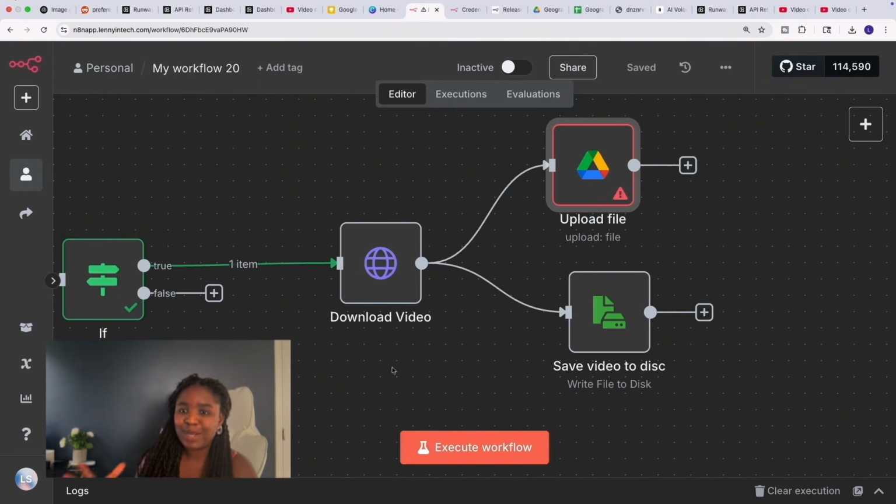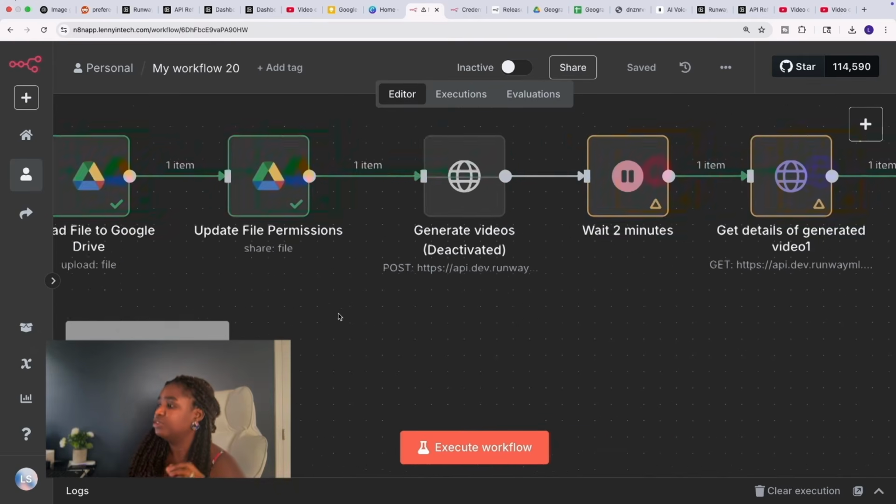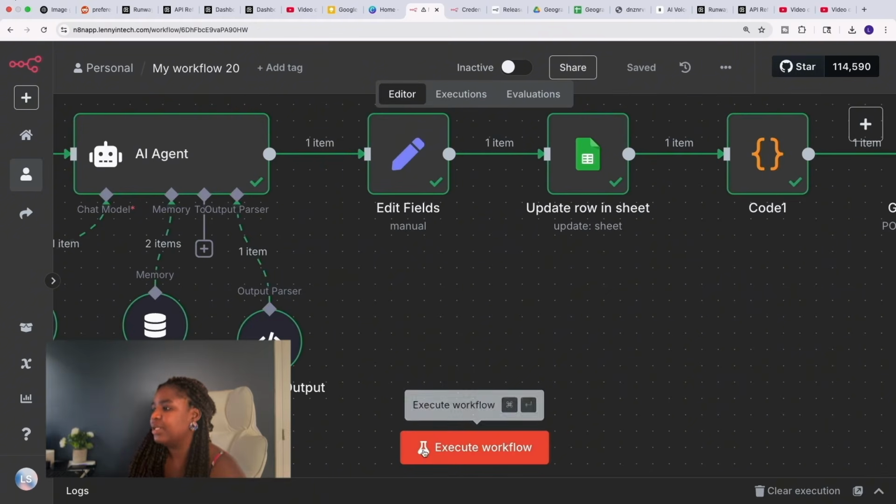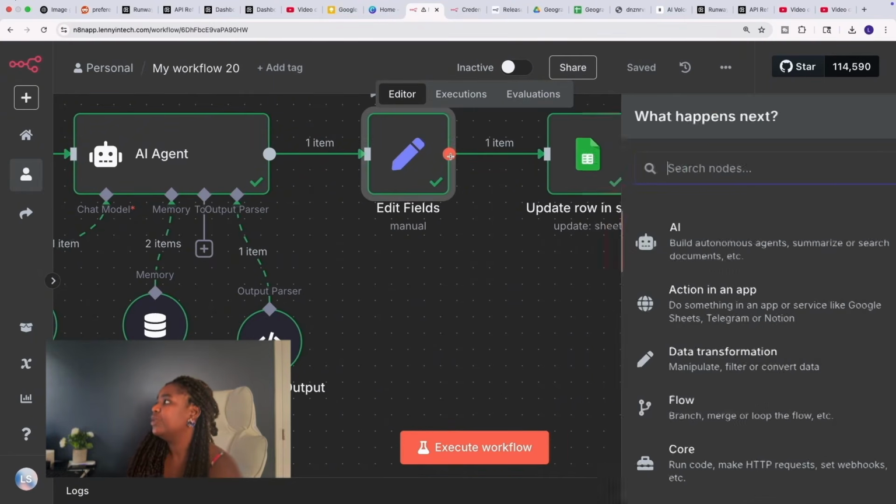We are working on the next part of the workflow, which basically deals with the voiceover script as well as the captions. So for the voiceover, like I mentioned earlier on, we're gonna be using ElevenLabs. Since we already created a voiceover script in this field, we're gonna drag it from this side. So we're gonna add a node that would connect to ElevenLabs for us, okay? We're gonna be using the HTTP node, and all you have to do is click this, and then it opens the HTTP node for you.